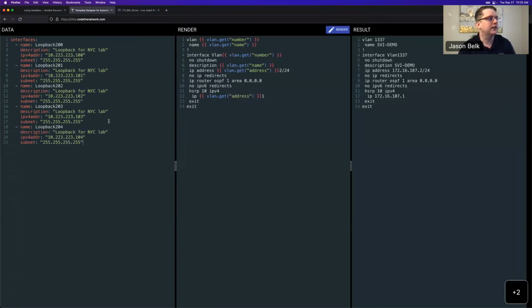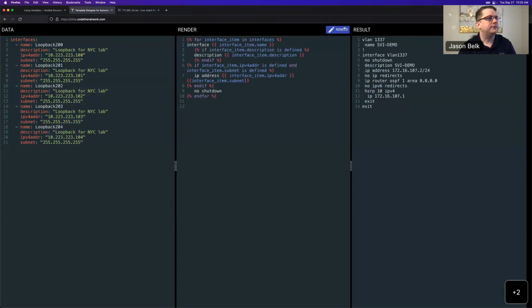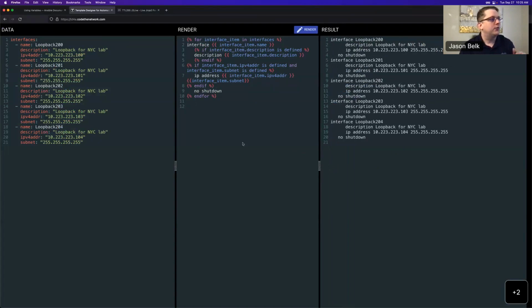I'll show what that looks like here on the renderer, because I feel like that is usually more intuitive than just running a playbook and looking at a text file. I can move these around. One thing you'll notice is we have our interfaces, 0 through 4, so 5 different interfaces, and it creates the same interfaces on the right from one template. If you start having repeatable configuration, you can abstract your configuration a bit more rather than listing out every single interface. You realize it does the same thing, and you just need to plug in different variables.